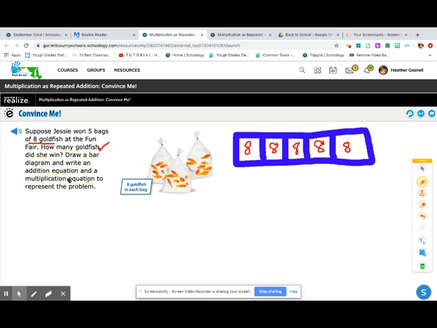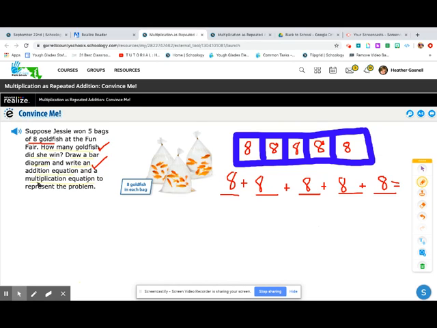Now I'm going to write an addition equation. With my bar diagram, this is super easy to see. So I have 5 groups. I'm going to lay out my lines to help me. 8 plus 8 plus 8 plus 8 plus 8. The key here is to always identify those groups. Always, always, always. I have 5 groups. I have 5 numbers that I'm adding in my addition equation. I have 5 groups of 8 in my bar diagram. Always identify those groups. Check.